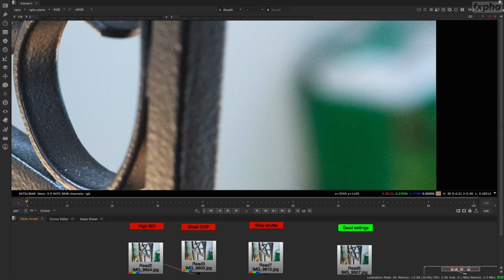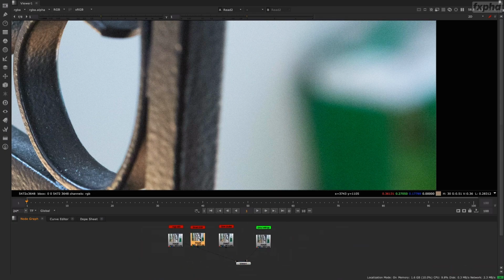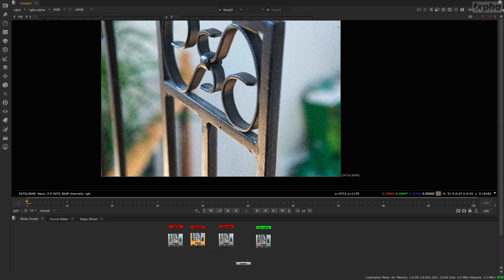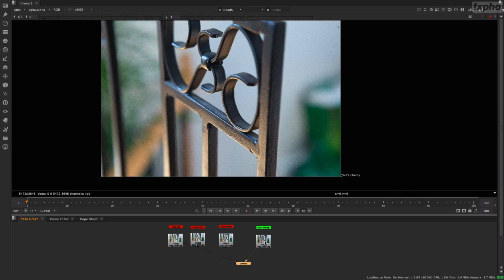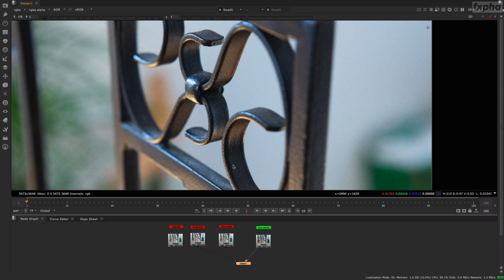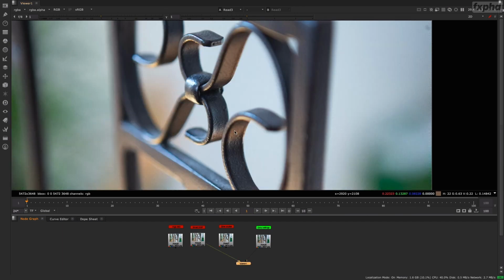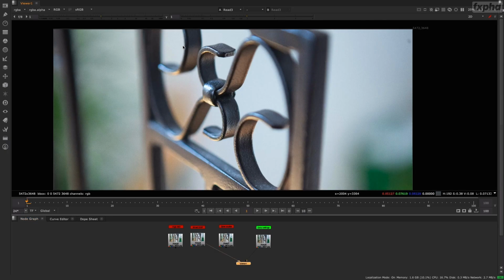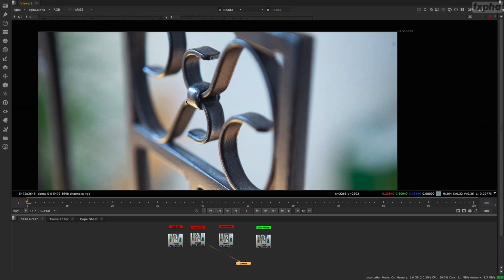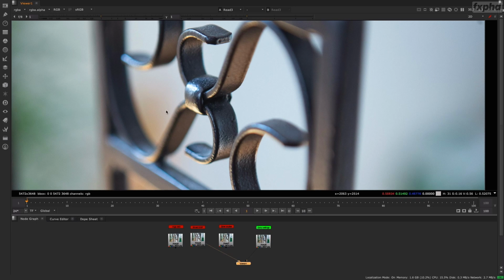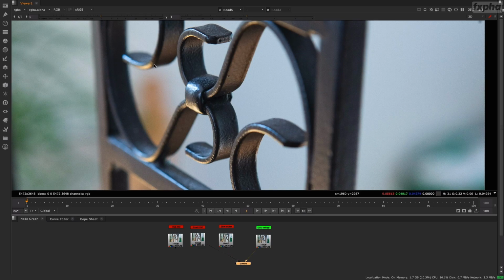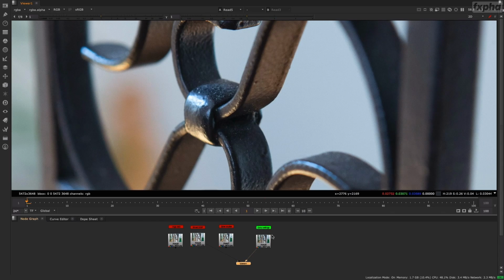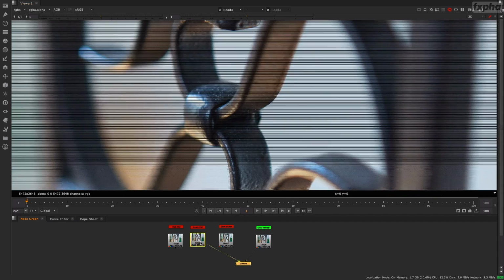Next, we have the aperture of your lens. The depth of field will also greatly affect the way Metashape is solving each of your photos. If we compare this, which I think is shot at f8, to this, which is f2.8, you see that everything gets out of focus really fast in this image. Of course this was a close-up shot, so even at f8 everything is getting out of focus, but compared to f2.8 we're keeping much more sharpness in the image.